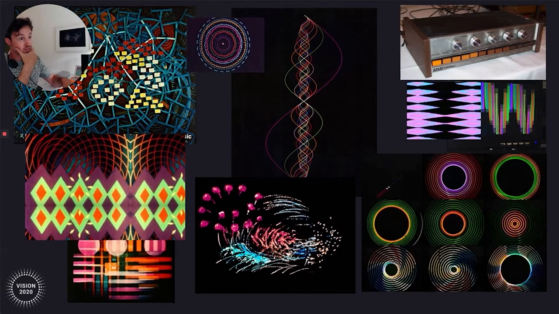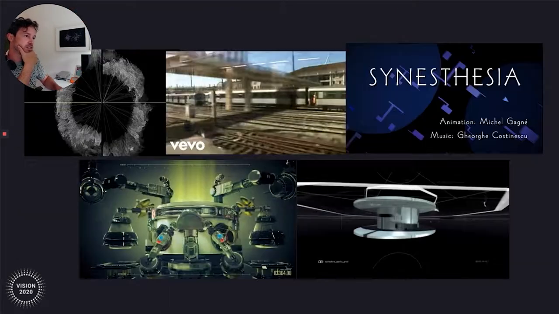You've got people like Oscar Fischinger, Norman McLaren. You've got James and John Whitney doing things in the top right over there. You've got the Atari music visualizer, which is super cool. I'd love one of those. But this is pre-digital, and people are starting to do really interesting things. Oscar Fischinger ended up doing stuff for Disney and Fantasia, which is a really good, ambitious example of visual music. Time goes on and we're starting to get into the digital era.